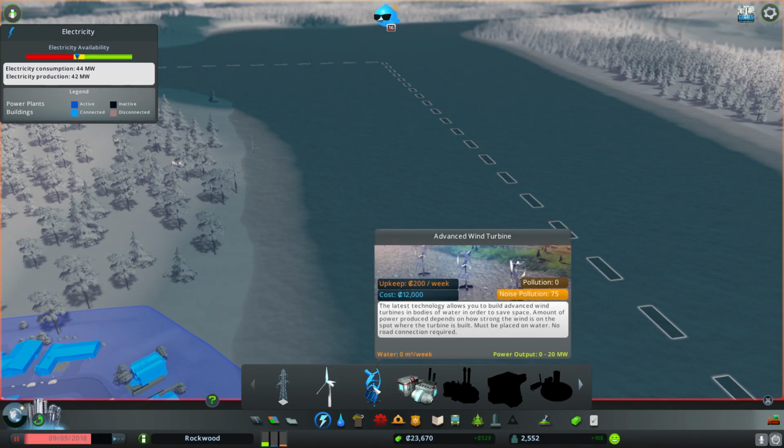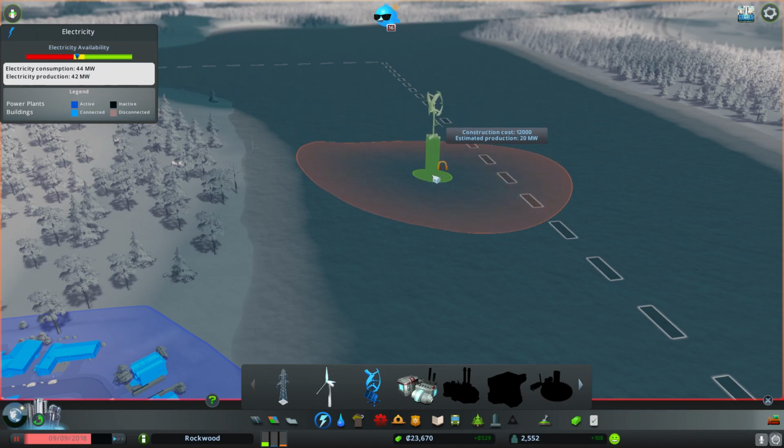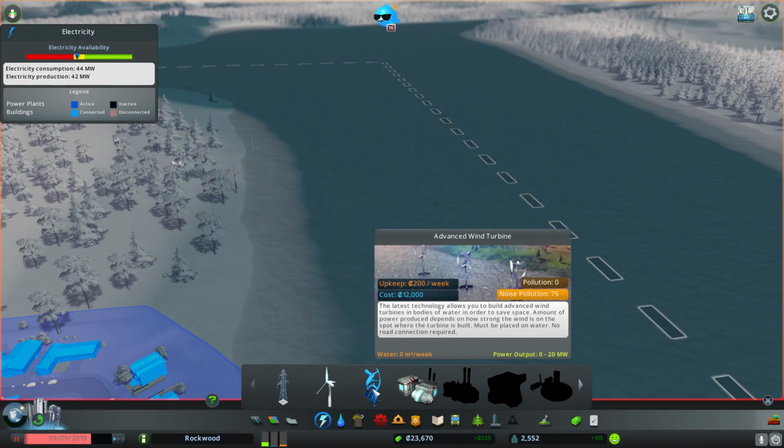Maybe I should see if this has any information. Latest technology allows you to build advanced wind turbines in bodies of water in order to save space. Amount of power produced depends on the water supply. Must be placed on water. No road connection required. But it says that it's red. Is it just too expensive?